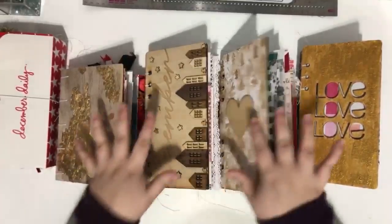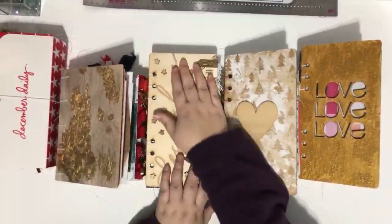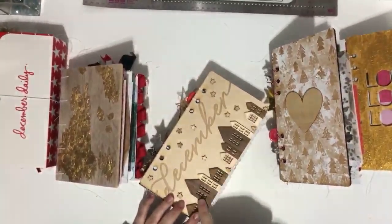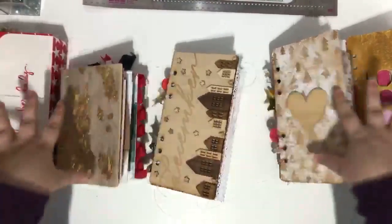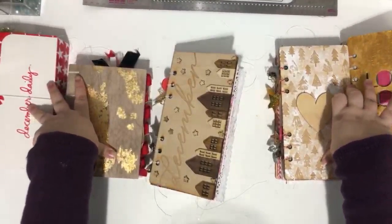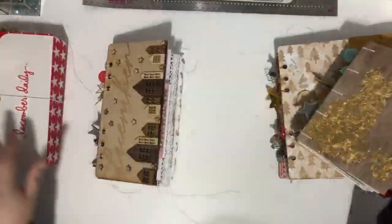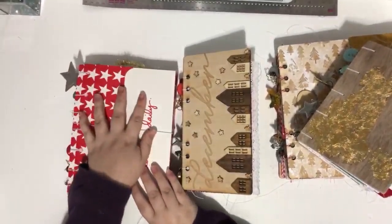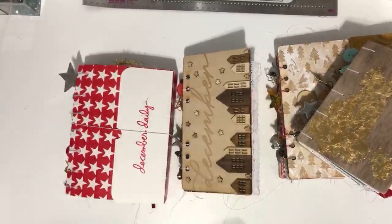I can't decide which one's my favorite yet. I adore them all, but I think this is the one that I'm going to use this year just because I love the cover. I love the wooden houses and the stars that I added on. I'm still trying to decide which of the other 3 I'm going to take to Africa and which one I'm going to give away. But as much as I want to use this one, there's also a big part of me feeling like this one might be the one to use because I love how unique it is, making it out of the box. I'm still deciding.